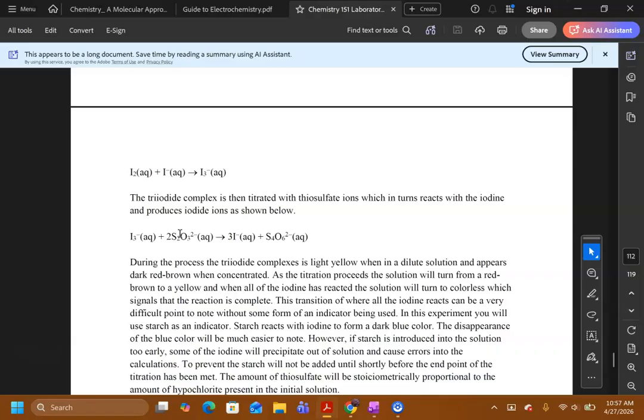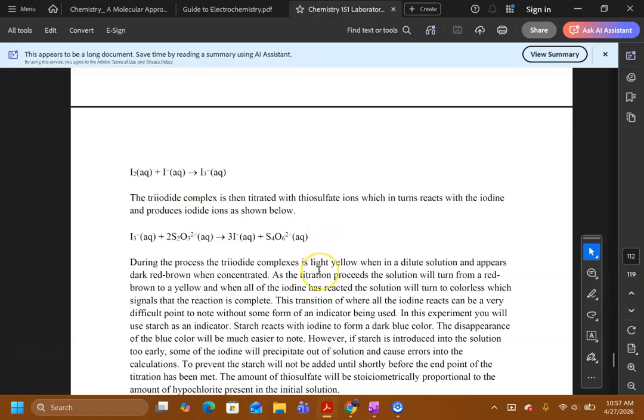But the thing is that I always call the first titration your scout titration, because that's the titration that you learn from. And so once you go in and do the second and then the third and then possibly the fourth, you'll become experts. You'll know exactly what to look for when it comes to the solution.